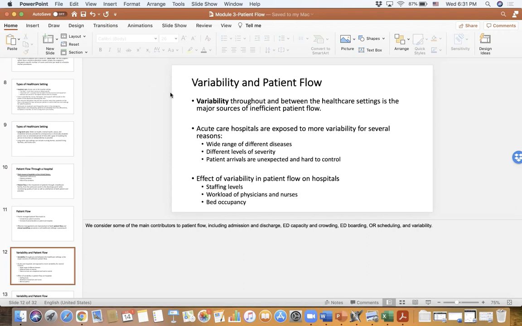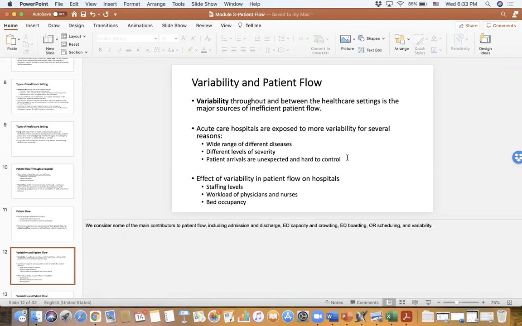Yeah, that's definitely correct. So that is one source of variability. The rate of the patients that come, the frequency of the patients that come to the healthcare setting, is one. At some periods, we get a lot of patients. At some periods, we may not get that many patients. The number of patients that we get goes up and down. That makes the planning a lot harder. That's one. What else?